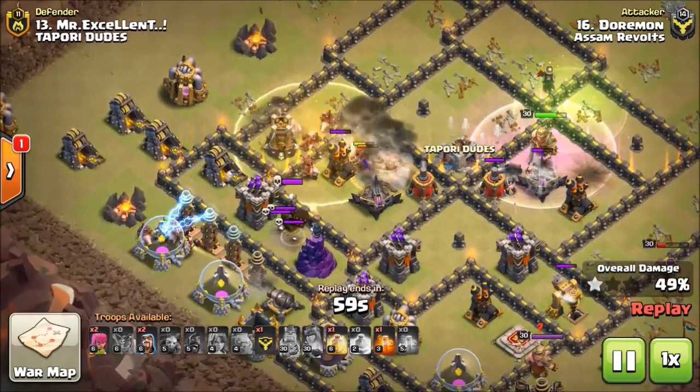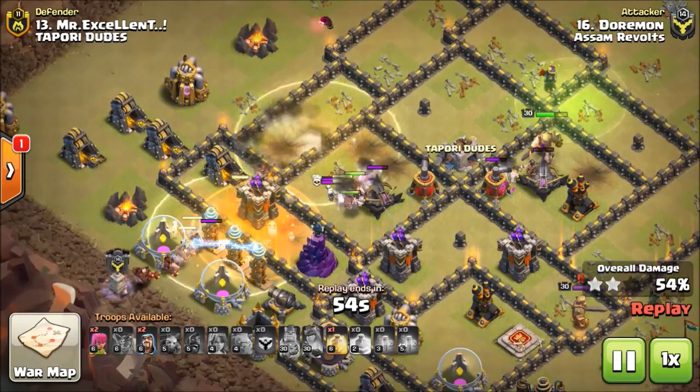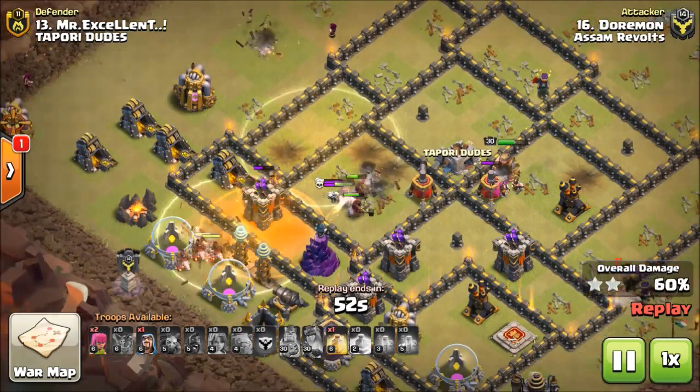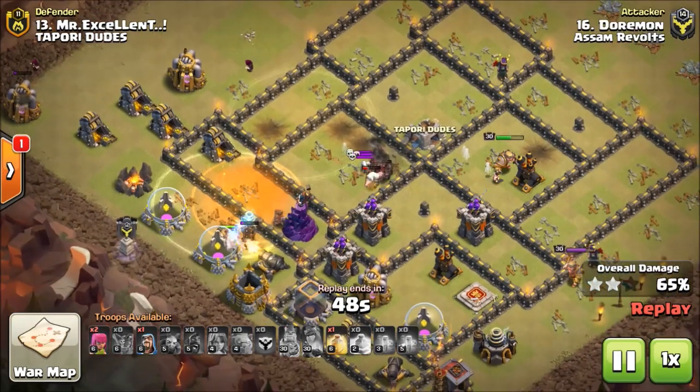As you can see, there are 2 giant bombs over there and a bomb tower over there. That was a very well placed heal spell over there. I think that he misplaced his poison spell a little bit, and that could have been a little dangerous, but he handles that attack really well.